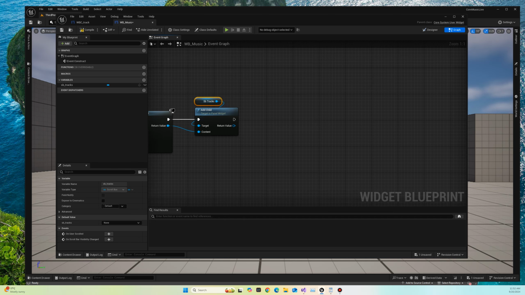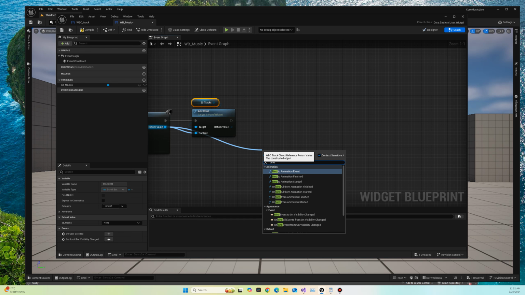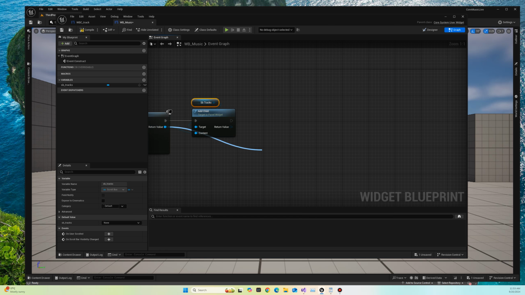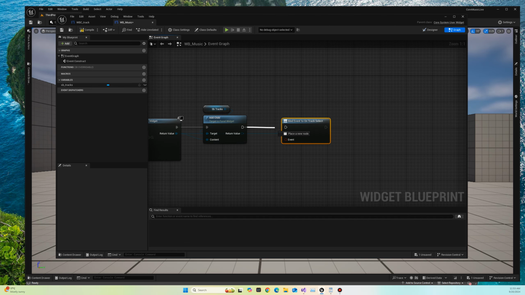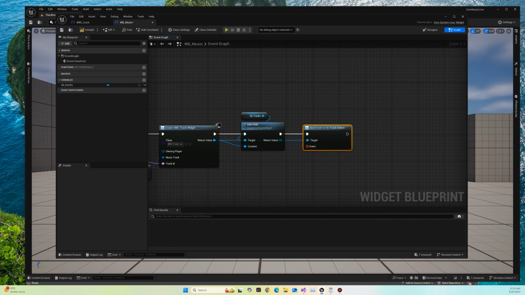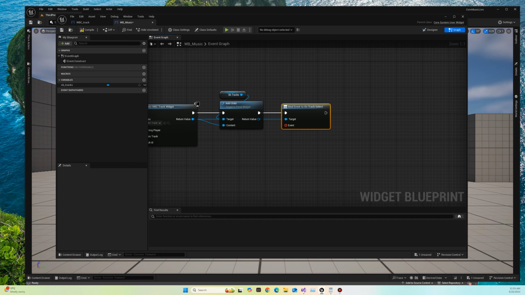And then from here, we need to add that dispatch event. So we'll come out and we'll say, there it is, bind event. This is the event that we want to bind to. So when this button gets created, we then want to bind a custom event that we're going to create, so that when that button gets clicked, we can process it on the screen here. So let's go ahead and do that.